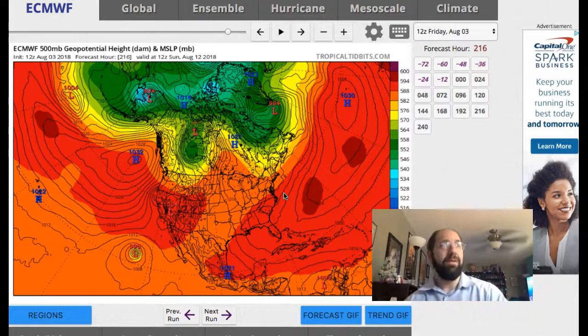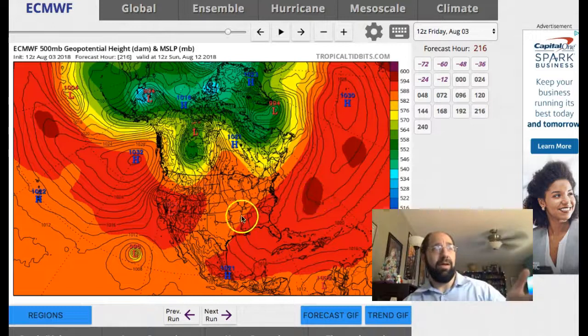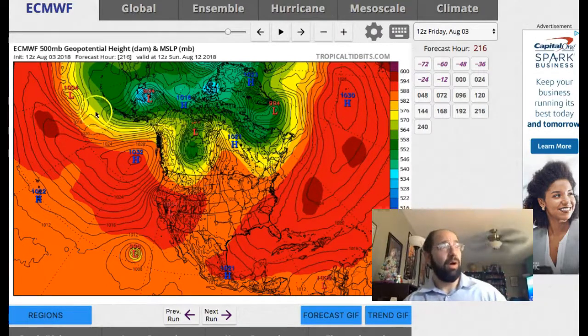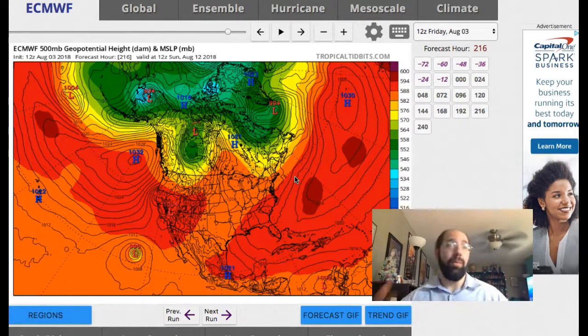So what's happening here? Well, first of all, we have the models for this afternoon, okay? It shows on the European guidance. This is on tropicaltidbits.com, by the way. Great website to check out some free data. You have a nice little broad ridge, should I say, and several that show up on the guidance here, okay? Now, each one of these is a weak trough. They're not able to dig down towards the Gulf Coast, but they're pretty progressive as well. This leads to various cold fronts where you warm up and then cool down and warm up and cool down.